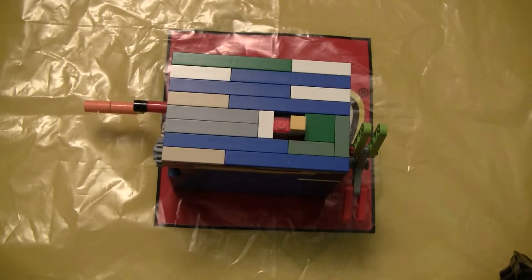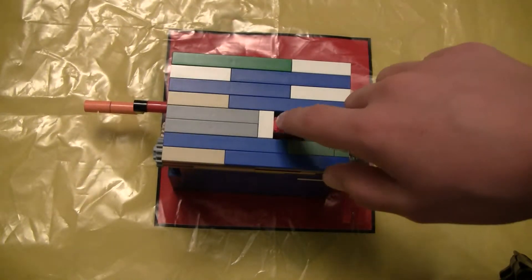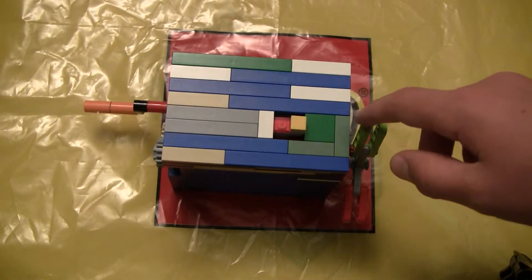Hello YouTube. Today I have a two-speed buggy gearbox. The red and yellow buttons on top control the speed.